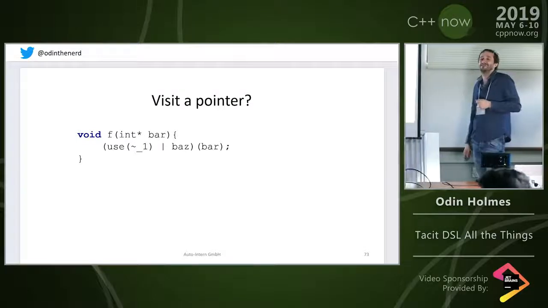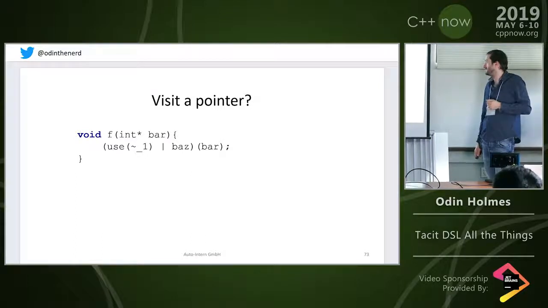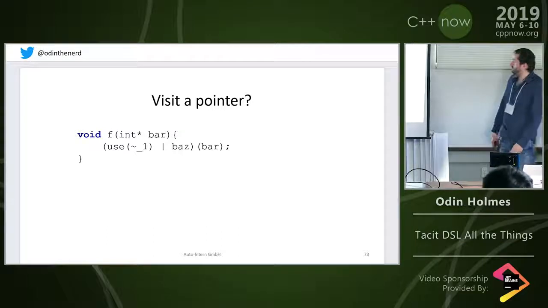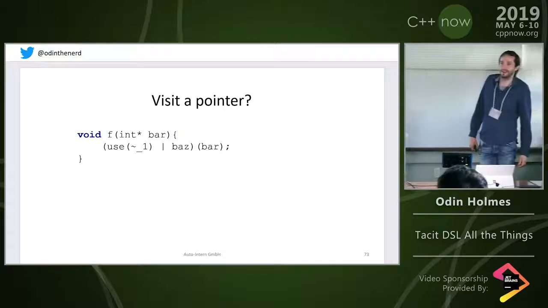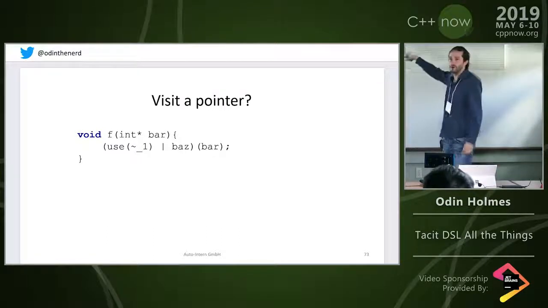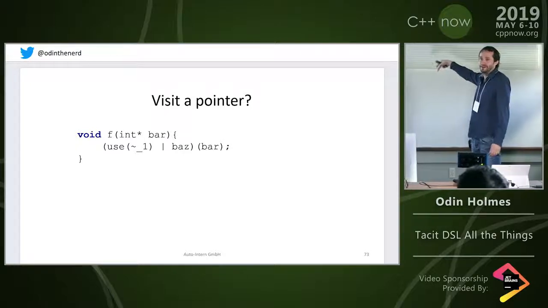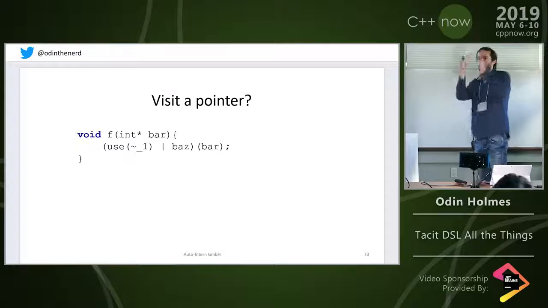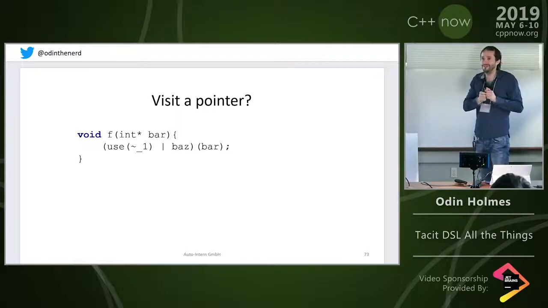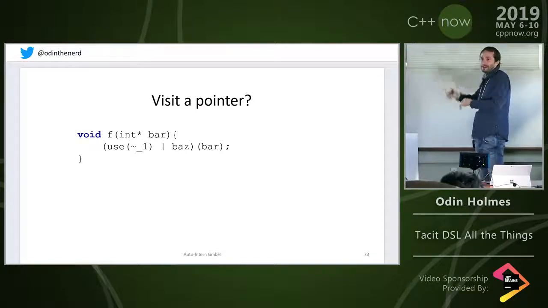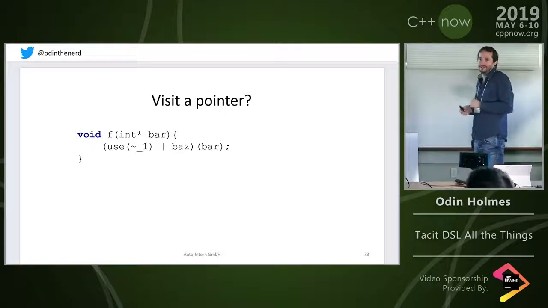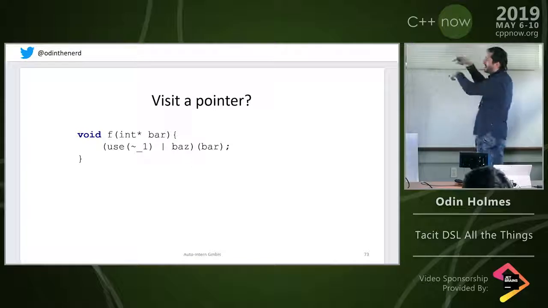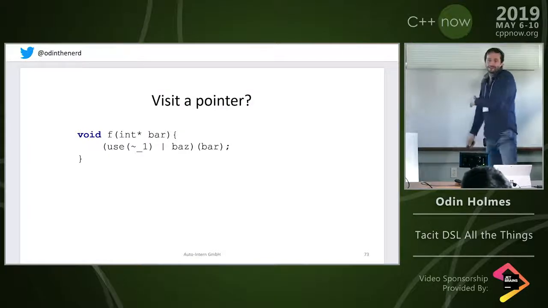Why not bar pipe into that? Why are you all of a sudden using explicit function calls? No apparent reason, just because I can, right? You'd have to say pack of bar into that, right? Because bar is a variable. It's not a pack of one thing in the pack variable, right? And variables can't go through pipes because otherwise we'd have ambiguities, right? So packs go through pipes, right? But with the function call operator, you can get around that.